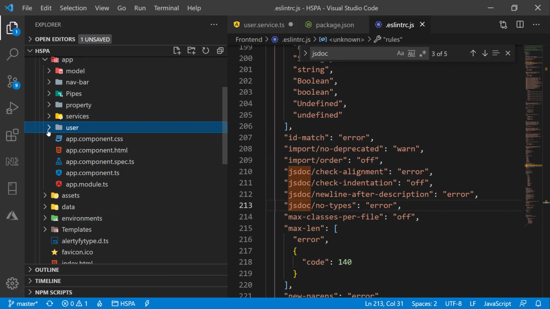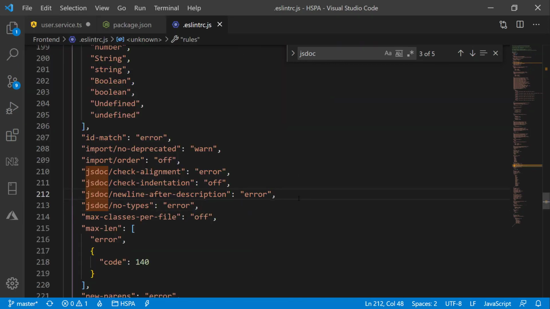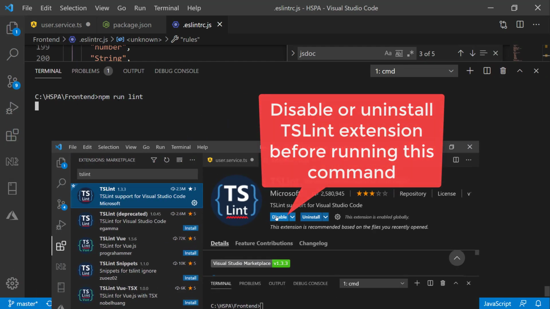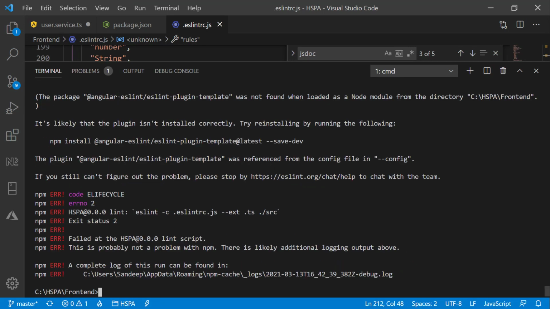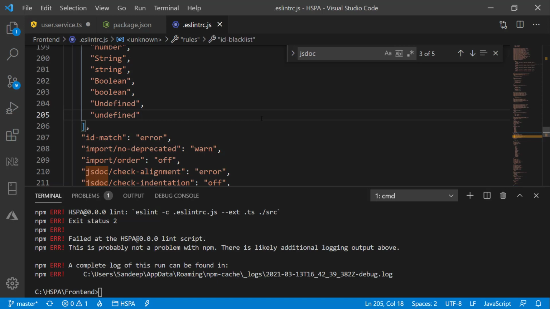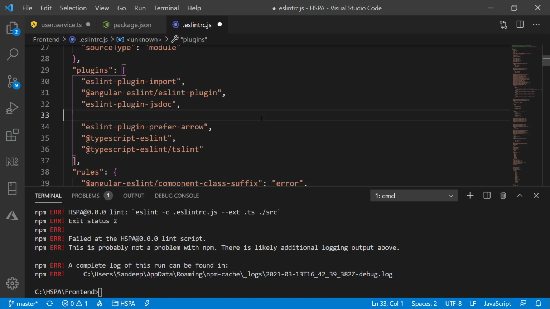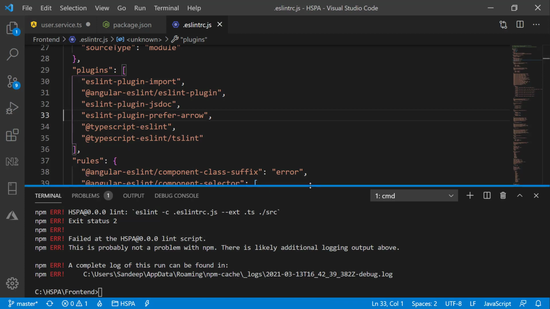I think now we are good on migration, and we can run this lint command. We got this error as we have not installed template related packages while installing the additional packages suggested in the previous step. So we need to remove this from the configuration file as well. Search it in the file and remove this line. Run this command again.